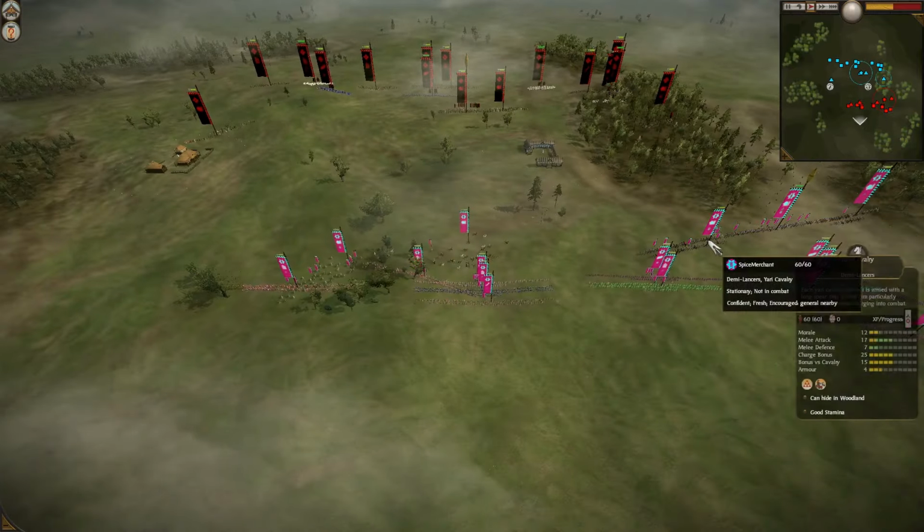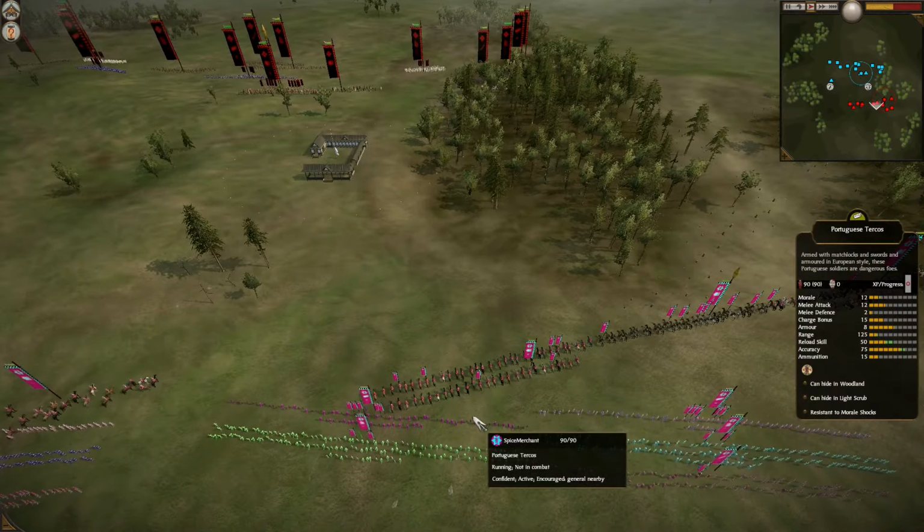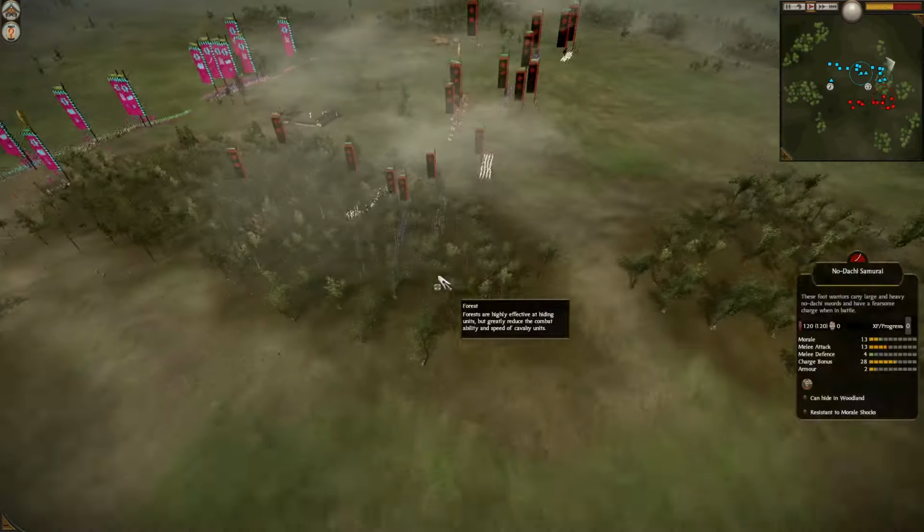I think this is a very similar build to, or maybe even the same build he had in game 1 on Crossroads.